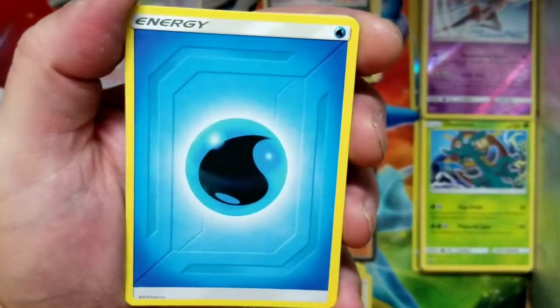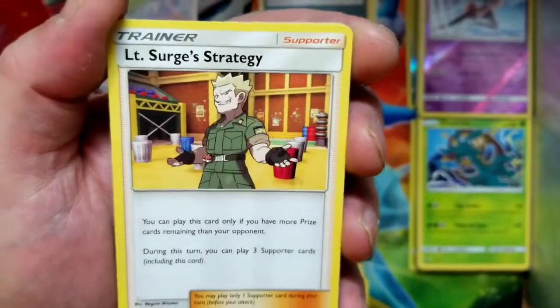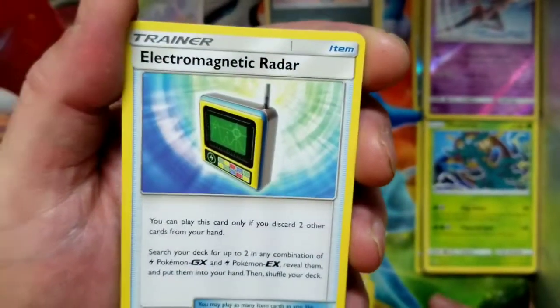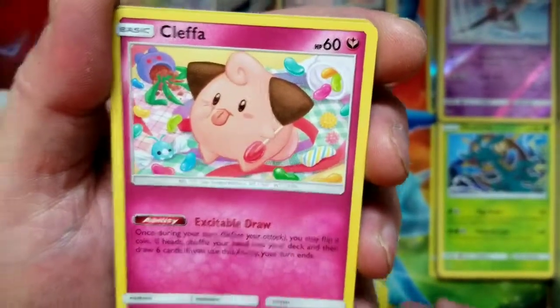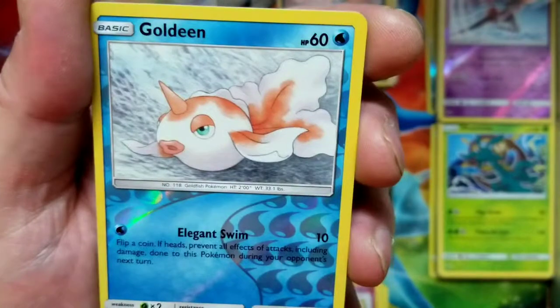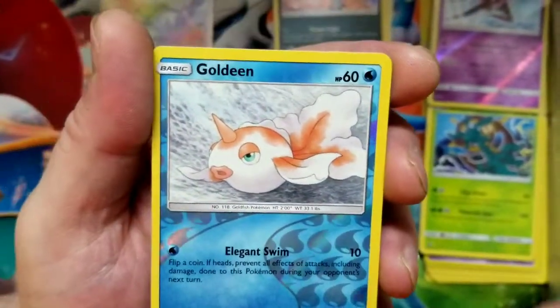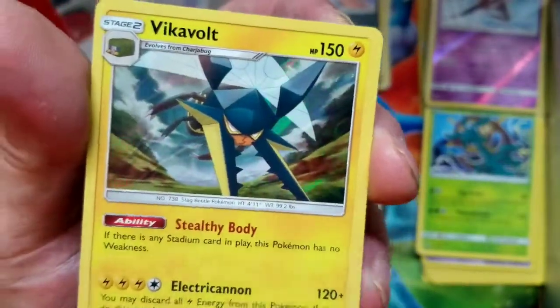We got the Lacqua Fresh. We got the Lieutenant Surge Strategy. Electromagnetic radar. Beep, beep, beep. We got a Cliffer, the Kinder Candies. Oh, we got a Golden Reverse coming. And the rare's going to be. Oh, a Vicabo, Hollow Rare.